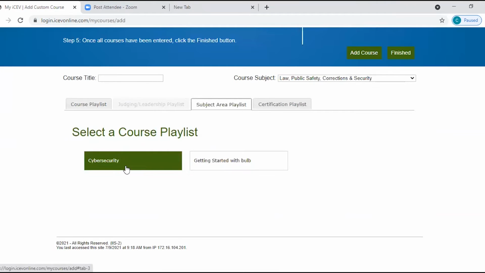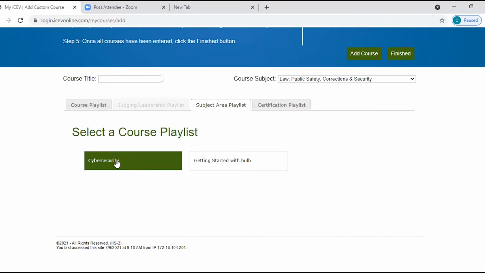And here we're going to see cybersecurity. We started working on this a couple of years ago, and COVID interrupted the production of this. Hopefully this year we'll get it back going and we'll have that full course developed. But for those of you teaching cybersecurity, there is quite a bit of information, though it's not a full year's course there. You've got to highlight it green.